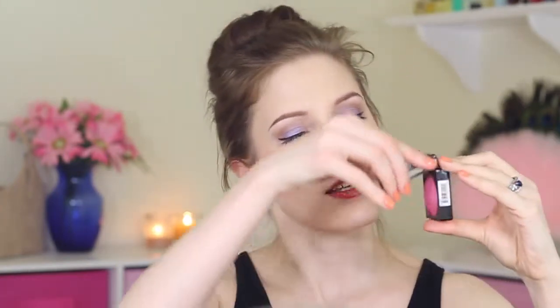Next I picked up one of the new NYX baked blushes — supposed to be a blush, an illuminator, and a bronzer all in one. The one I picked up is called Pink Fetish. It's a super bright pink with shimmer, so it's very illuminating, and it has a very slight golden tone to it. It's beautiful — I'm wearing this right now as well. I will be doing a further review on this, letting you know what I think and whether I would buy more of these, so you'll just have to wait and find out.